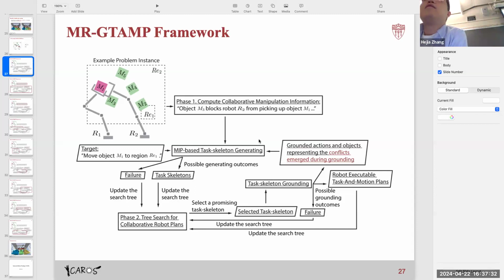Assume robot 1 is trying to move the block right here. The movement of a certain robot arm may change the environment of the other.